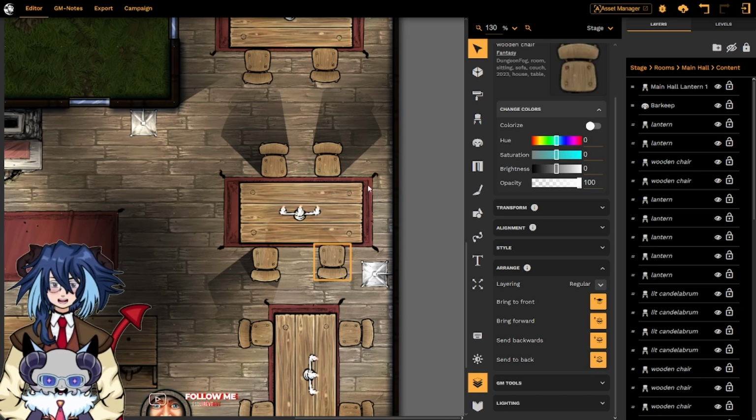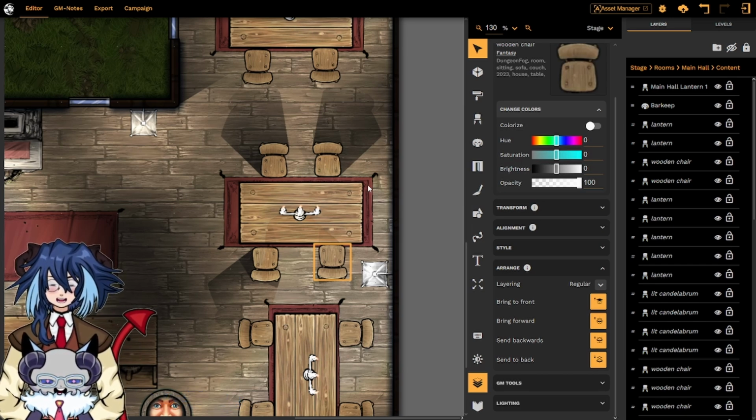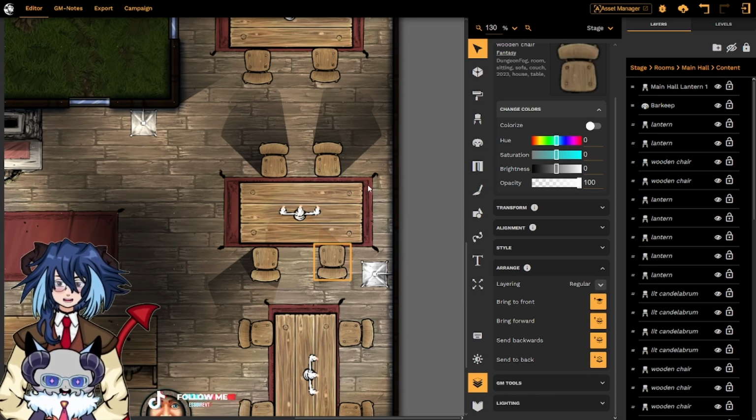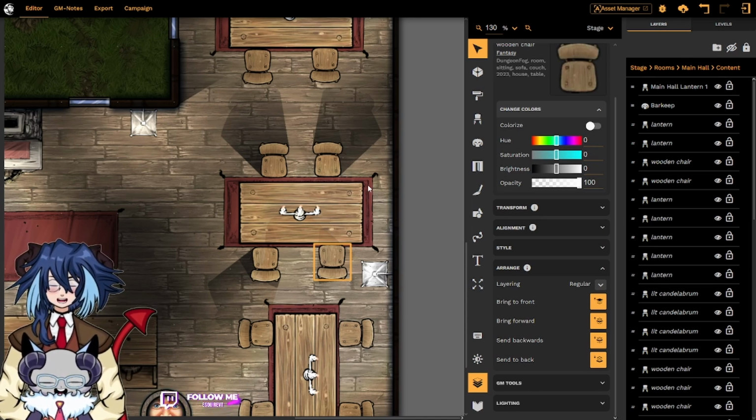Where you're placing your assets on your layering is going to determine how you want your objects to look and interact with each other as you're placing them down on the map. Which is why I recommended when we were placing down assets way back when, what you want to do is you want to basically work from the bottom layer up.